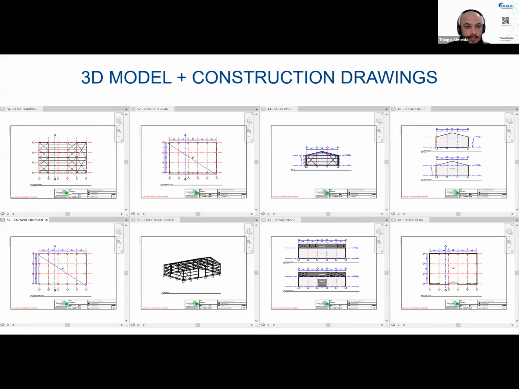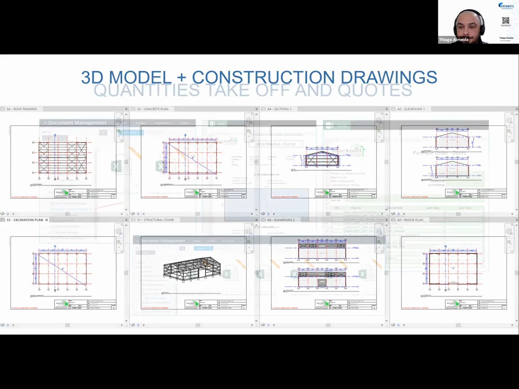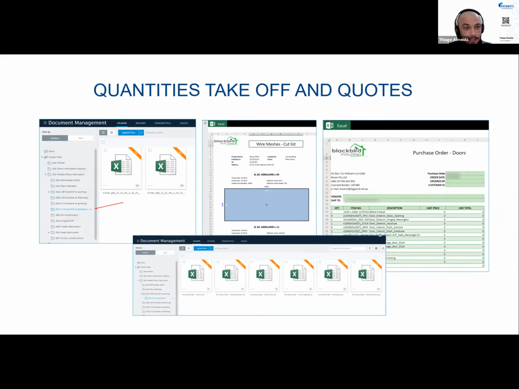This is a screenshot of Revit with all the sheds created. We have floor plans, we have elevations, we have 3D views. Everything is fully documented, annotated, everything that you actually need to move that project forward in your pipeline. Not only basic documentation, but we can even push it forward to quantity takeoff.